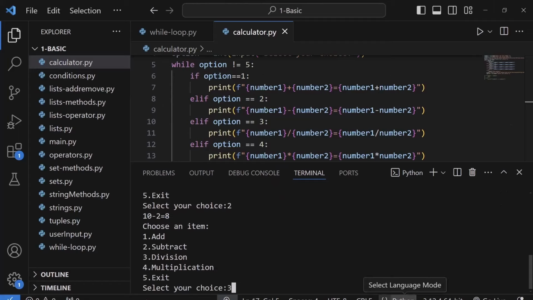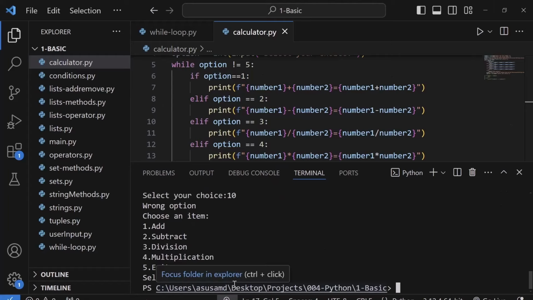Then I choose 3, the division is here, then I choose 4, the multiplication result is here. I choose number 10 that is not in the list. It says wrong option, and now I choose 5. The program running will stop.